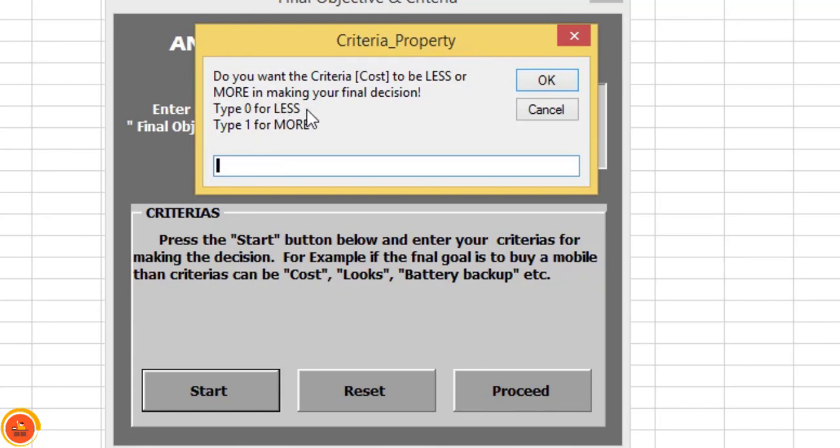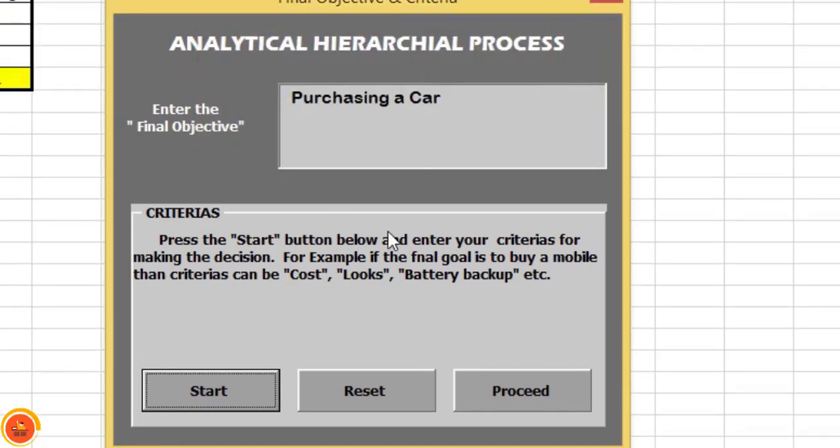Type 0 for less. Cost should be less, so 0. Next, safety should be more, so I will press 1. Next, comfort should be high, so 1. Next, mileage also should be high, so I will press 1. Like this I have to enter my criteria.